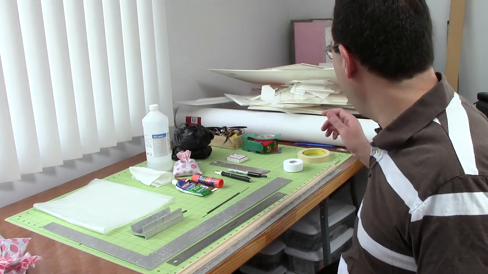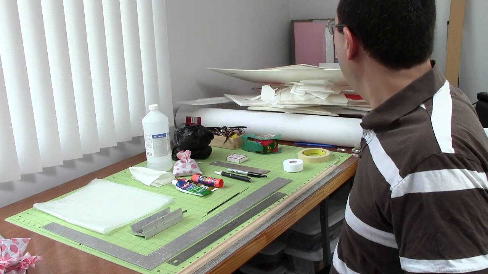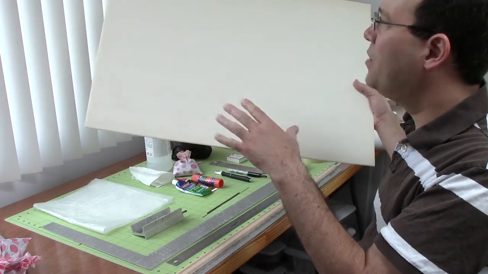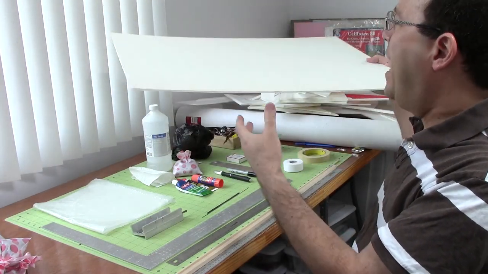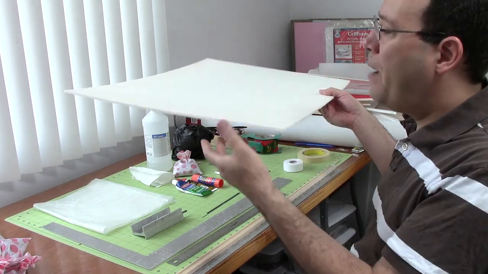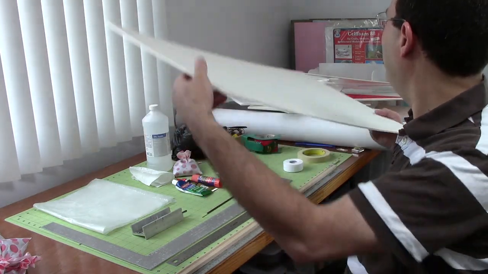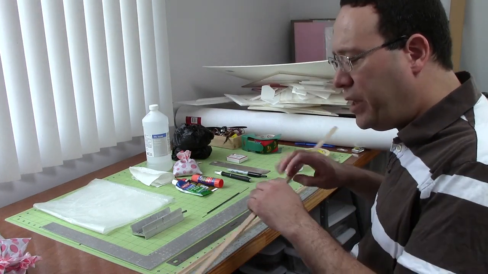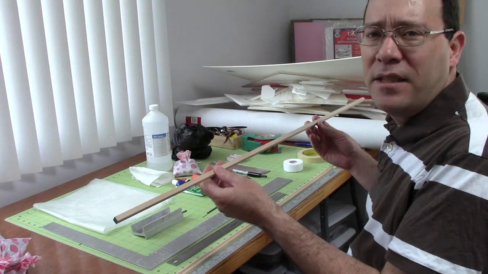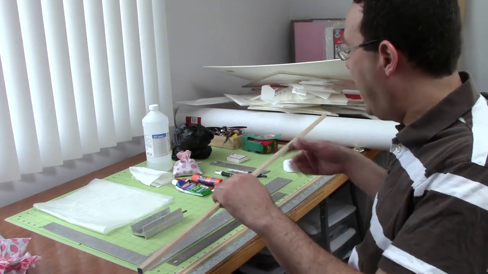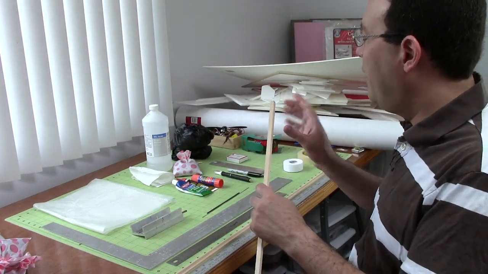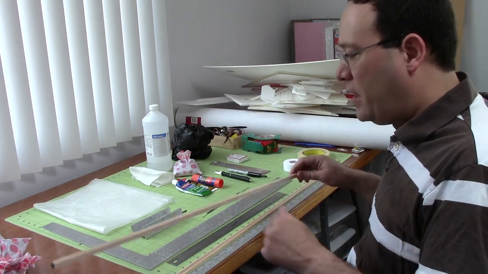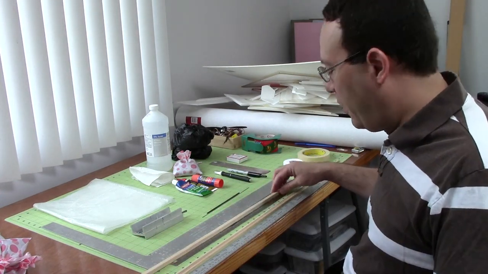As far as supplies for building the airplane, you will need a couple of sheets of foam board. This is the stuff from Dollar Tree. It has quite a bend to it, but once you take the paper off, it's a lot straighter than this. So I think two sheets should do it. You do need a square, three eighths of an inch hardwood dowel. That's for the motor mount. But you really only need, I think it's only gonna be like two or three inches. So it's not that much.